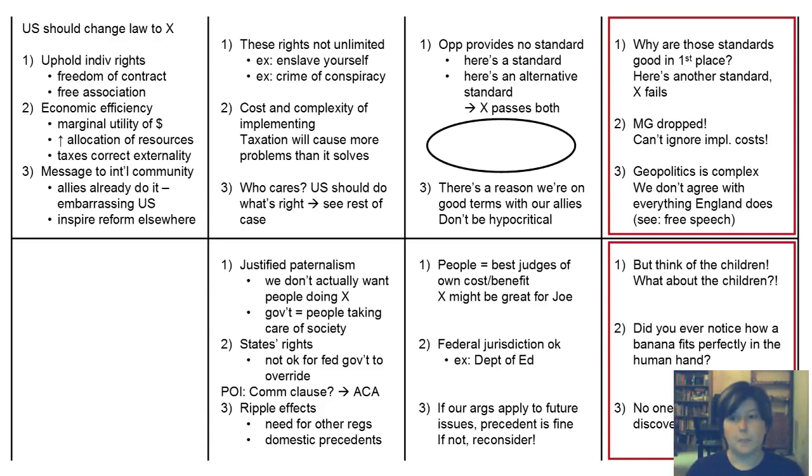But in general, there's nothing special going on here, except that we have the MO calling out the dropped argument that the MG made in point 2 on case side. So one way you might want to mark that is with a huge arrow saying basically the LO's analysis flows across to this point in the MO's speech. So that's basically it. That's how you flow the constructive speeches in a round.